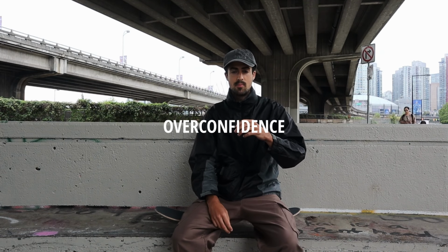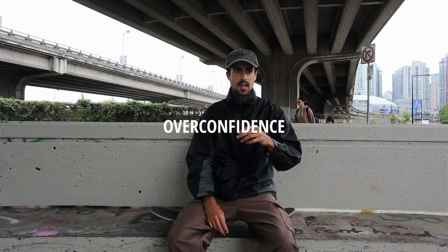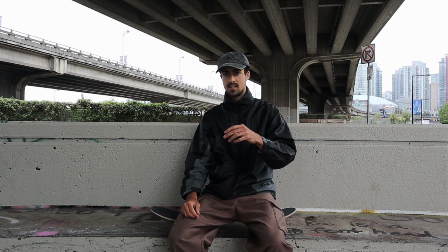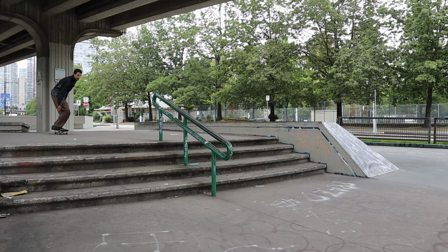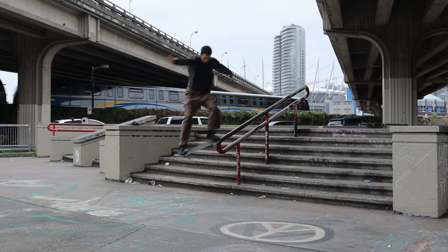So this reason is a big one, and it's overconfidence and taking risks too early. I get kind of shook up when I see people taking risks too early on features they're not yet capable of doing, because the margin for injury is a lot higher, and it could be avoided just by starting a little bit with less and working your way up to more. Confidence is the best way to go. So I would avoid doing tricks beyond your ability when you're starting out.